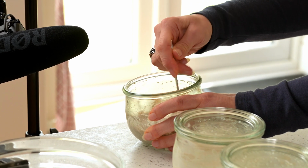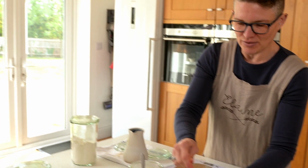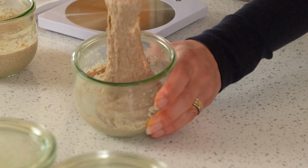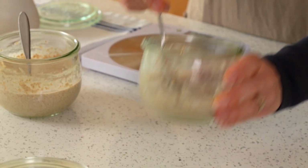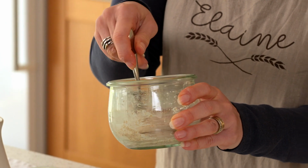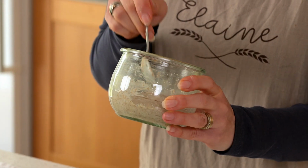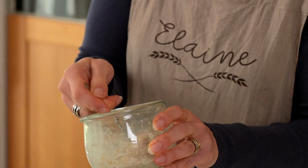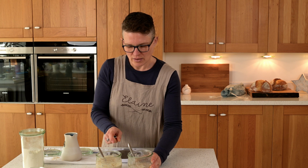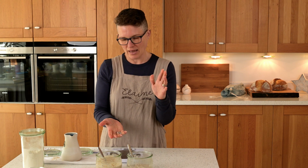Oh, I hope you can hear that. So this is quite a different texture. Look at that. Oh, and the smell. You almost get like the grassiness come through with some of these whole grain starters. Oh, gorgeous. So that's just to show you the different textures that different starters might have.